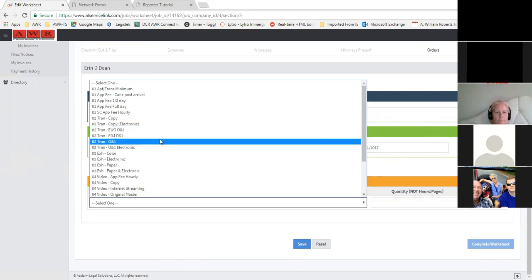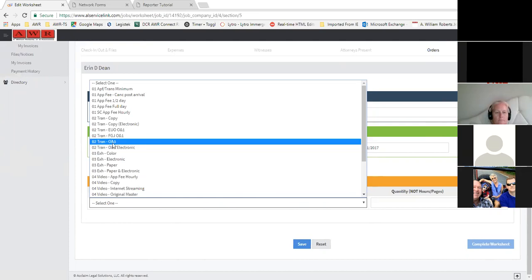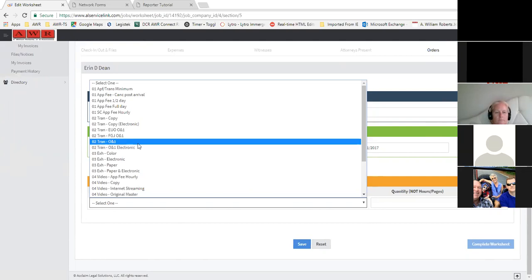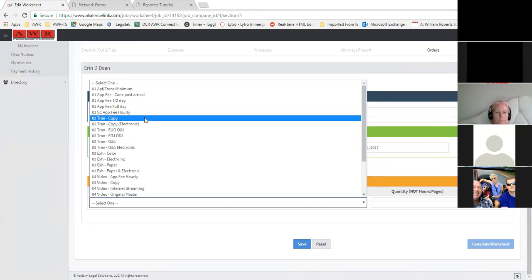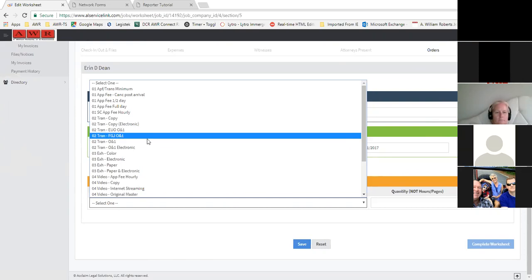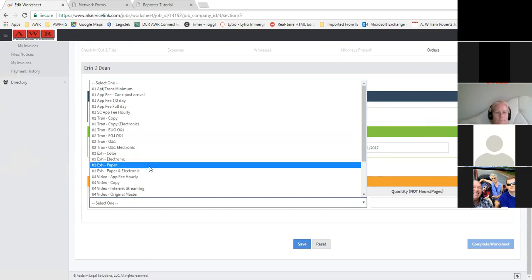They automatically get that. The reason there are 2 here is that this 0-1 implies that they're getting paper. This 0-1 implies that they're receiving their copy in electronic form. So again, no reason to do 0-1 and then they're getting a copy. They're only going to get an original or a copy. For our copies, again, this implies paper. This implies electronic. Same with exhibits. They want electronic, they want paper, or they want both.